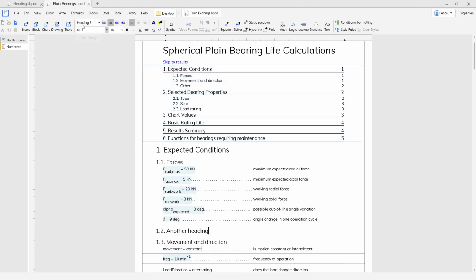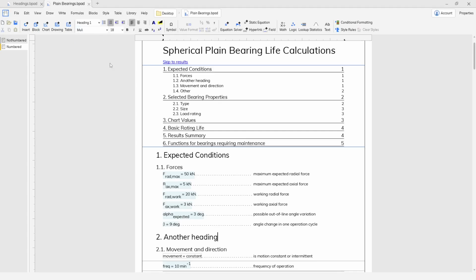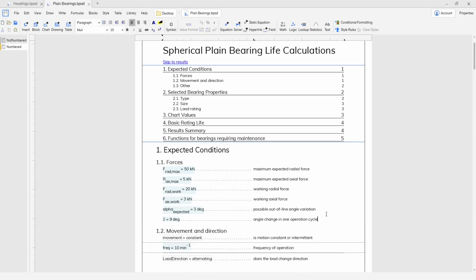For it to show in the table of contents, you'll have to go to Formulas, Update All, so that the block will update, and then you'll see that I have 1.2, another heading in there as well. And if I change the level, for example, to heading 1, and press F5 to update all, you'll see that gets updated in my table of contents there, along with all of the subheadings after it get adjusted into that numbered list. But I'm going to delete that out and press F5 to update my table of contents.